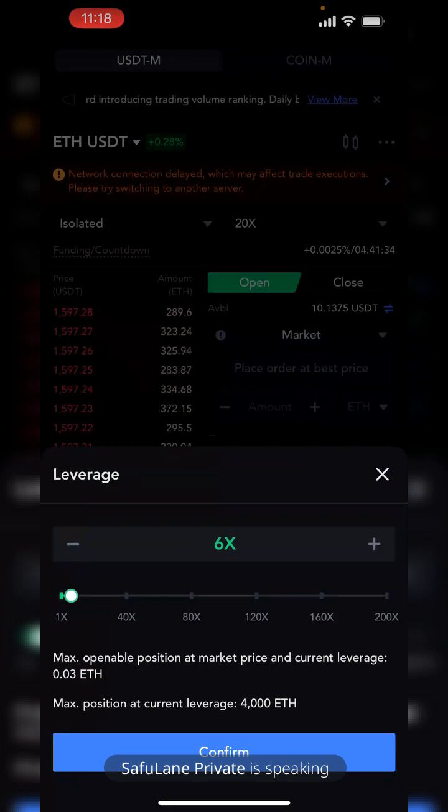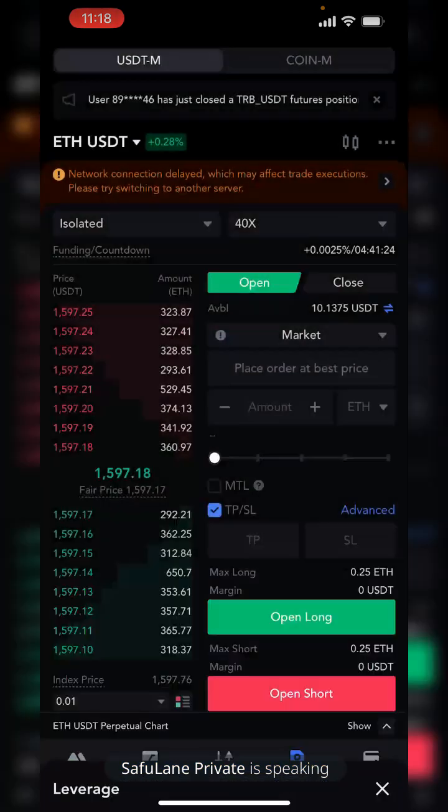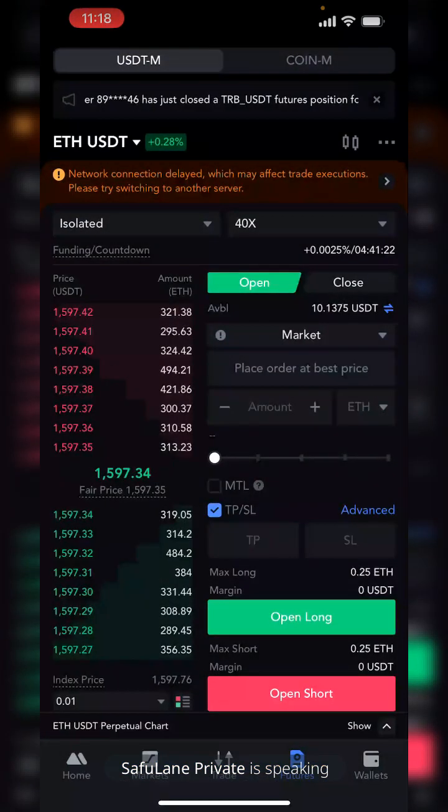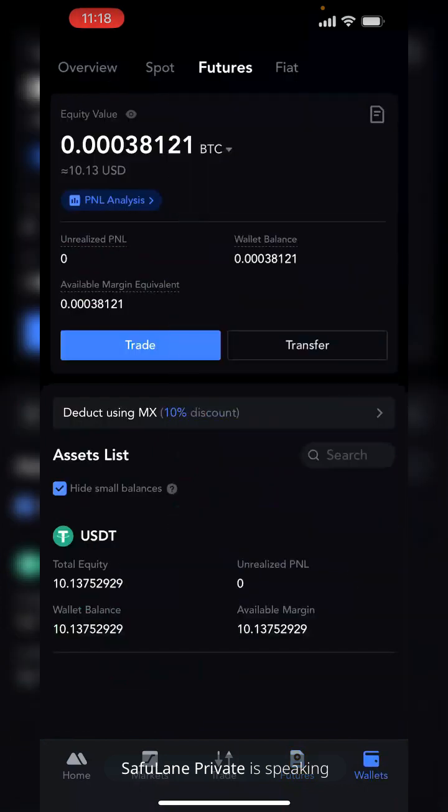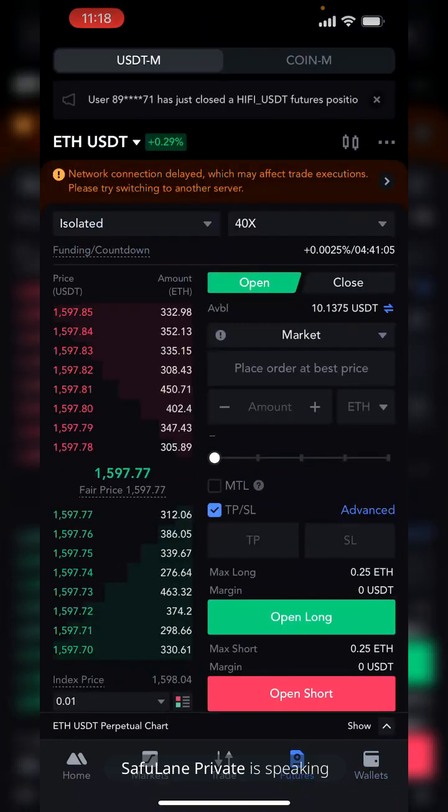For right now, I'm going to be using huge leverage, which doesn't make sense, but for the purpose of education, for us to check on it together. So I'm going to confirm this. Then isolated means that if I enter this trade and I get liquidated, it won't go to my futures balance to start spending the remaining amount I have here. So it makes more sense for me to use isolated margin. So I use isolated 40x.